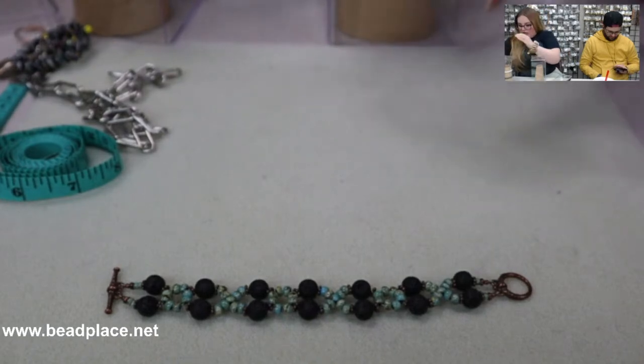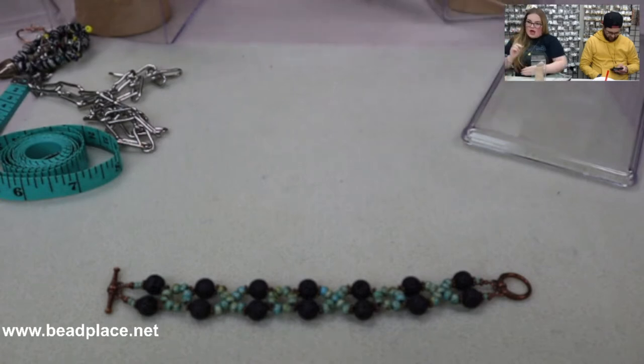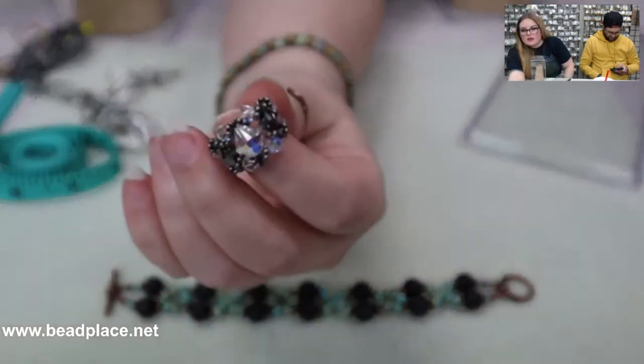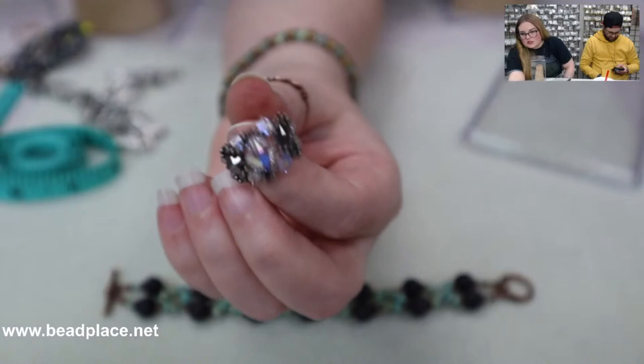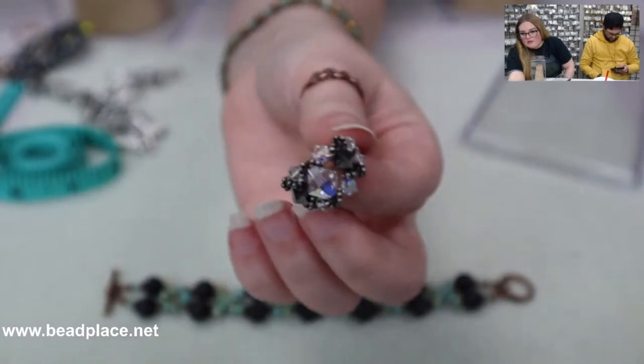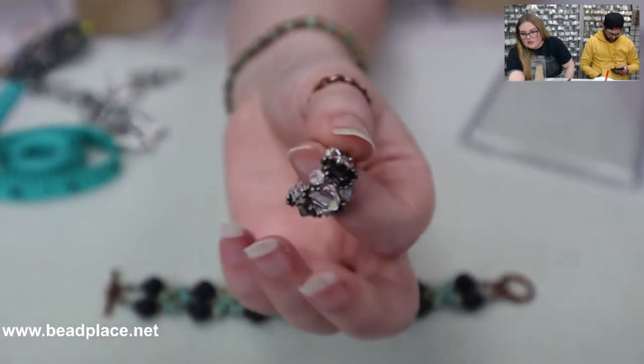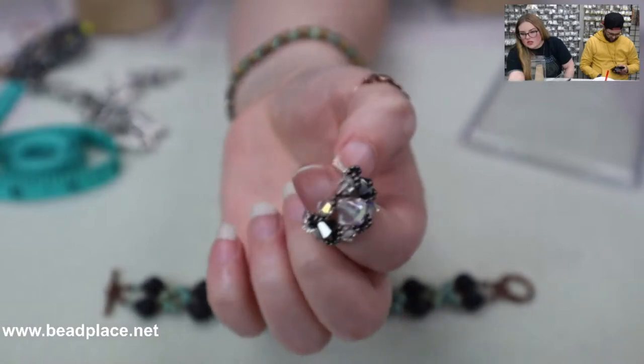And then if you really love rings, but copper wire isn't your style, this is our easy stretchy ring kit, our crystal easy stretchy ring kit. This is a really fun intro to bead weaving, and it's stretchy and it uses Austrian crystals.